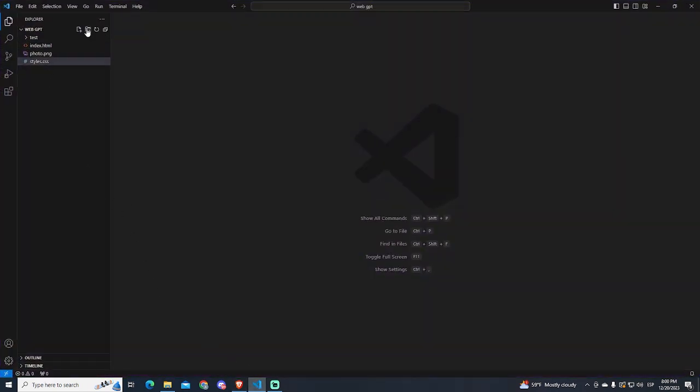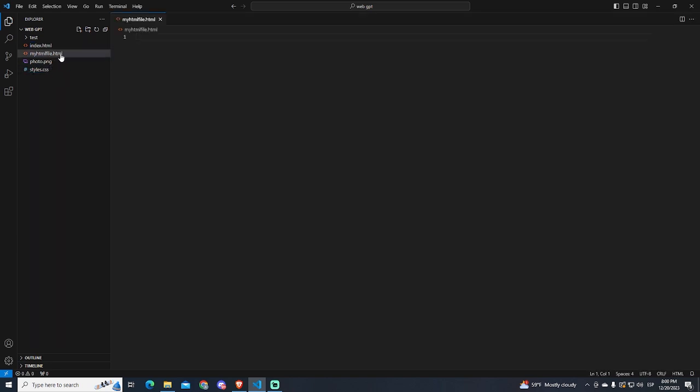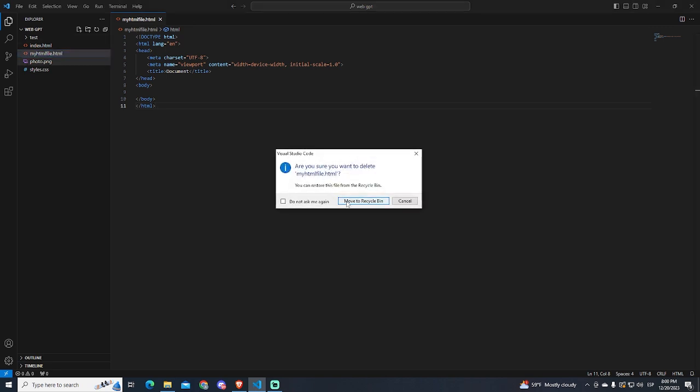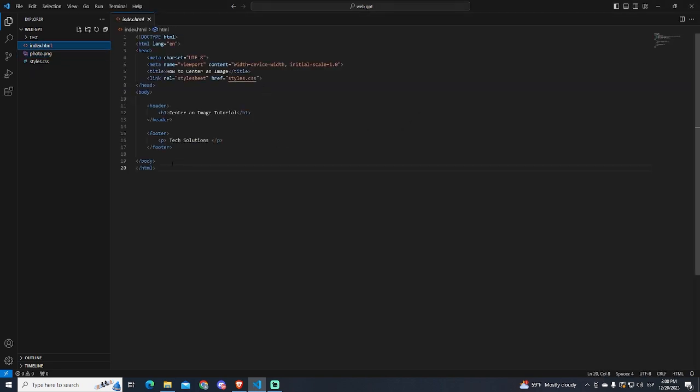So first of all, you will need to go into any text editor. In my case, I'm using Visual Studio Code, but you can use the one you like the most. Create a new file with any name. Make sure you set the HTML extension at the end. Now just paste the HTML structure. I won't explain the structure in this video, but most text editors will automatically paste this by typing HTML or similar.